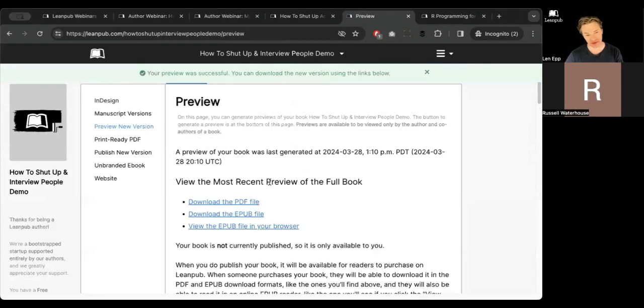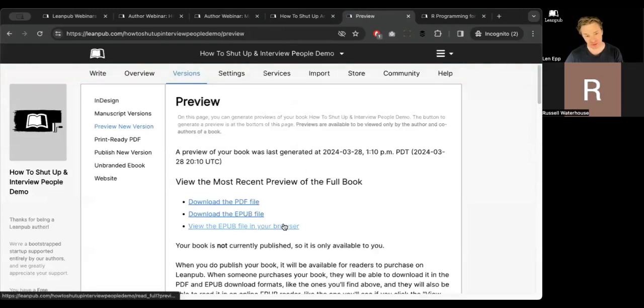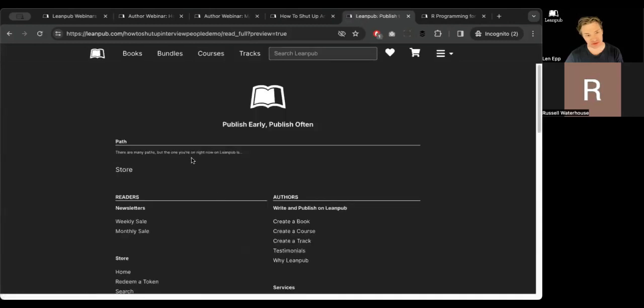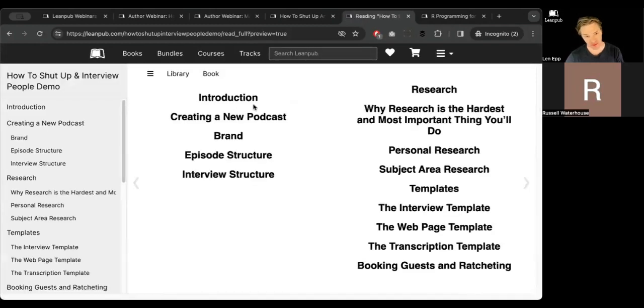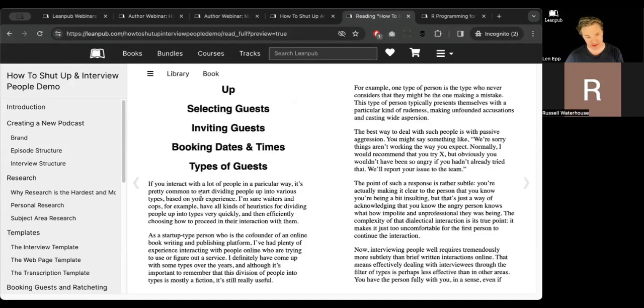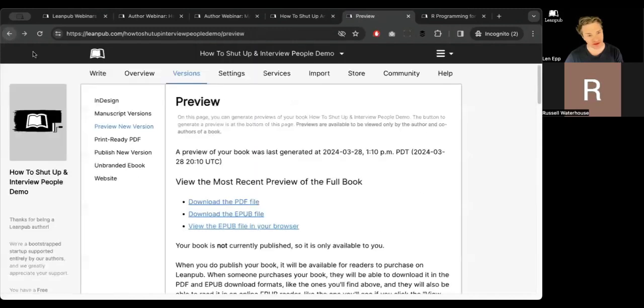And you can see this one was relatively quick. I'll just open it up in the browser and it'll take a second to load. But now you can see here my chapter headings and stuff like that. If there were actual content in there, you would see it just like this. And yeah, that's a pretty quick introduction to how to create previews and get going writing.